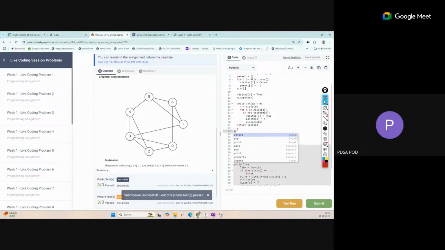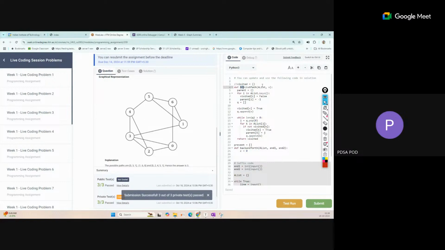So outside of this, prevent equal to a simple list I am using here. Inside this function, we will take some counter here, just to find out the number of calls we have done. So that count, and then we will call our function, the DFS list, this one.